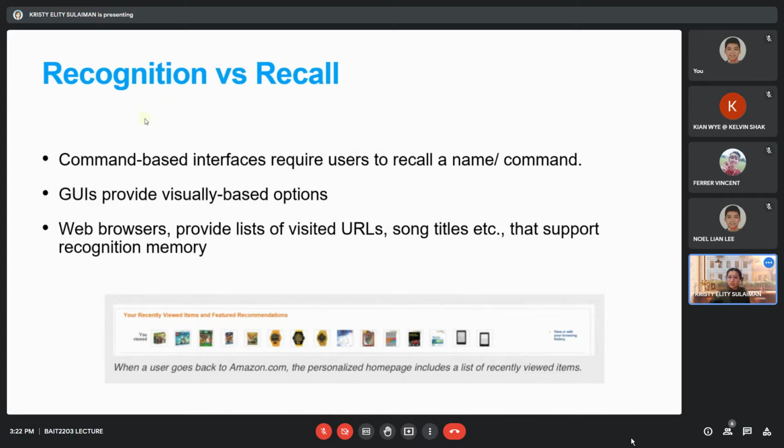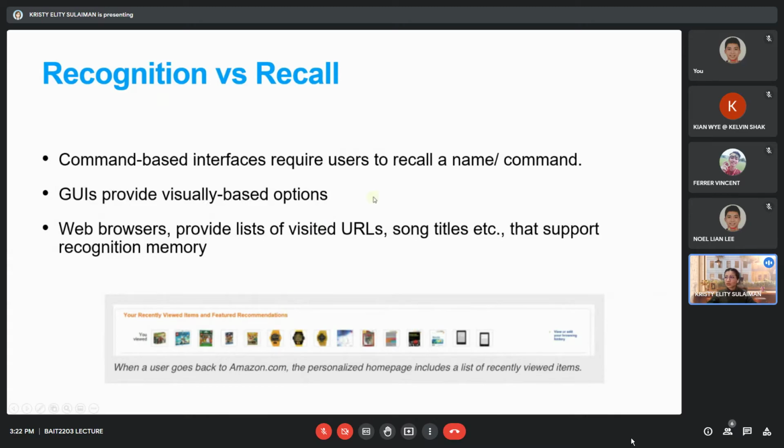It helps users to see and understand what the system is for. For example, a web browser usually provides a list of visited URLs. If you enable this, the last visited URLs, the song titles that you search in YouTube, in Spotify, and in other platforms. This recognition of the list, like the example here, supports recognition memory.